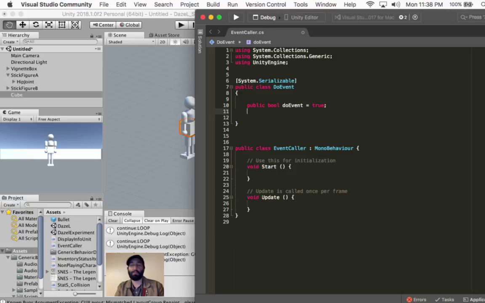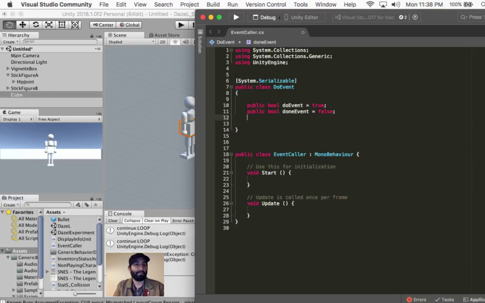Public, let's see, we want to check to see if it's done. Done event equals false, because it starts as not done. It's going to happen one time, so that's basically all we need.